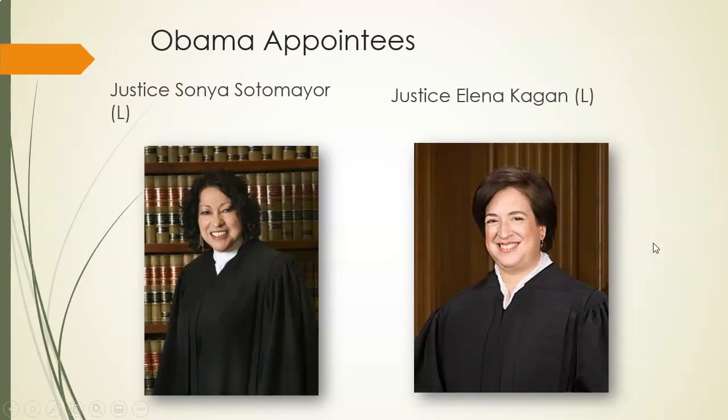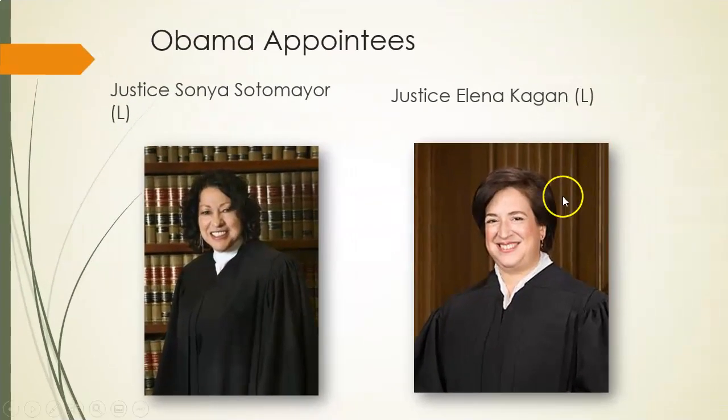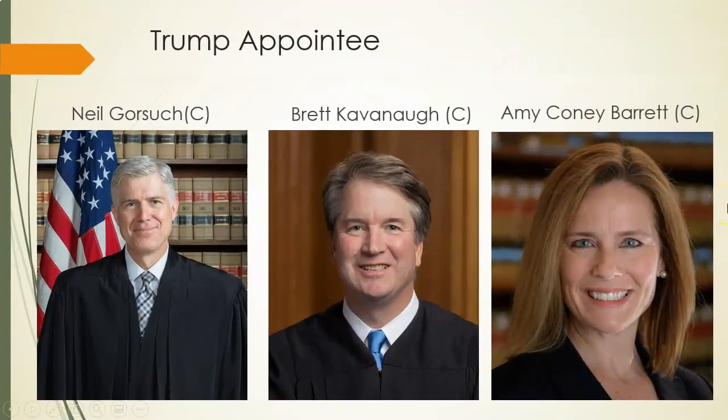Now Obama got to appoint the first Hispanic American, Sonia Sotomayor, onto the court, and Elena Kagan as well. He appointed two women to the court. So in their two terms, Bush and Obama, president for 8 years, they got to appoint two judges. Now Trump, a one-termer, was able to appoint three judges. That's very unusual. And he appointed conservative judges.